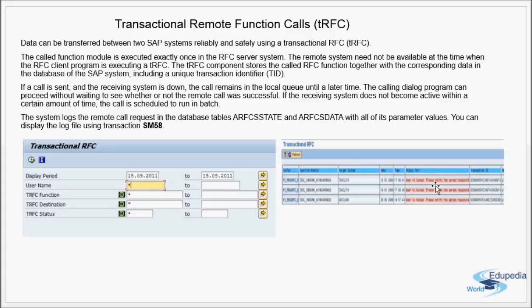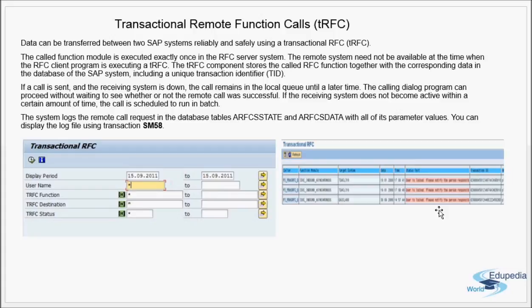Okay, so then you have to check whatever the problem is and rectify it, and there is an option to re-execute it again. Now all these TRFCs are generally piled up, and we schedule a batch job in the source system, probably for every half an hour or 1 hour or whatever it is. So when all of them pile up, that batch job triggers and executes all these piled transactional RFCs.